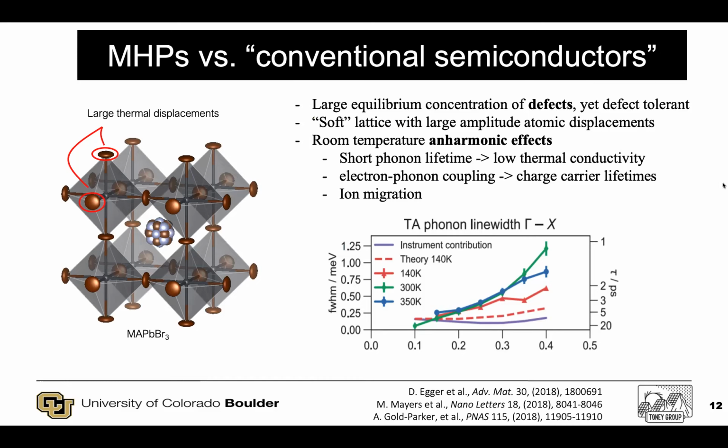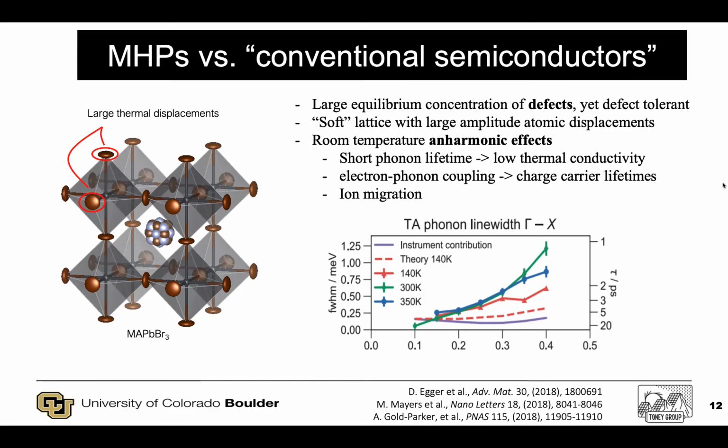A couple of consequences of this, from work done here with Peter, is that the phonon lifetimes are extremely short. Here's a map of the acoustic phonon lifetime. And you can see, by the time you get out to the zone boundary, we're hitting picoseconds, about the same time scale as the lattice vibration. There's also a very strong coupling between the electrons and the phonons, and it's speculated that this gives rise to the favorable PV properties. So that's kind of good.